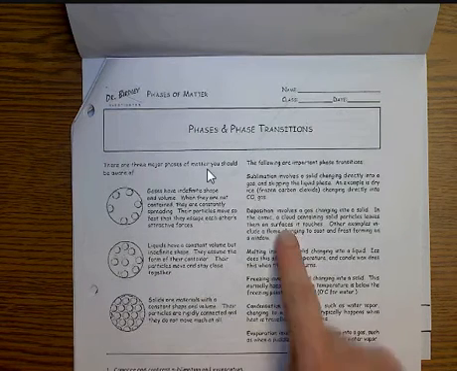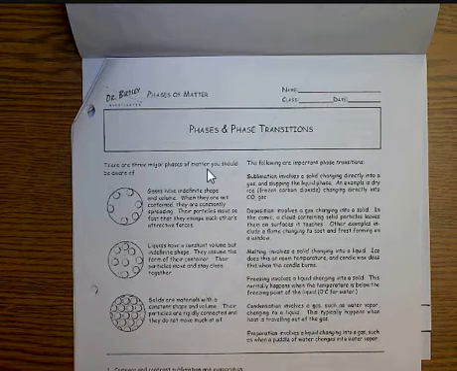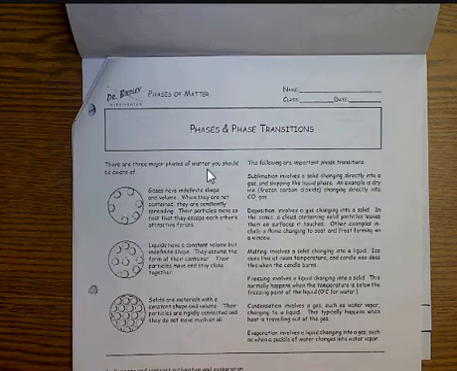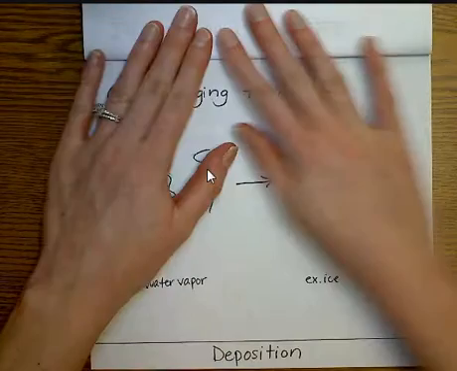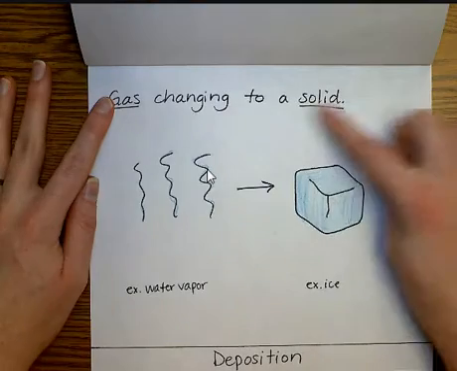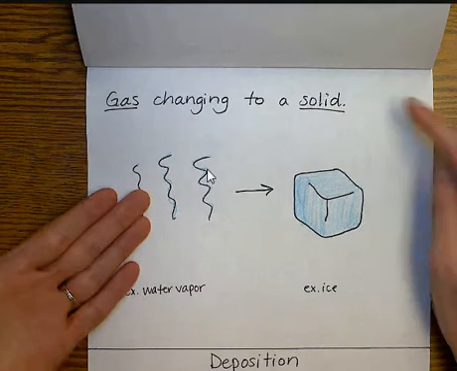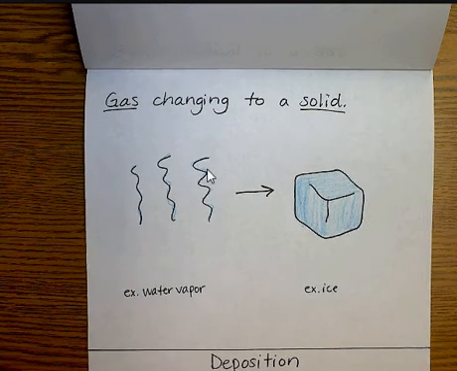And the last one is deposition. It involves a gas changing into a solid. In the comic, a cloud containing solid particles leaves them on surfaces it touches. Other examples include a flame changing to soot and frost forming on a window. So that might be something you're really familiar with, is seeing frost form on a window. So again, deposition is a gas changing to a solid. So that would be water vapor freezing into ice on your window.